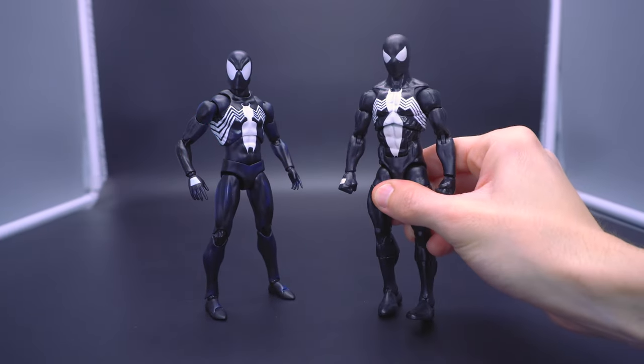It's kind of a low 9 out of 10 because I have to dock it for those small paint mishaps. But once I got to playing with him with that alternate aggressive head, putting him in those badass mid-swing poses, it really did sell on me. I had a smile on my face shooting the B-roll and just playing around with it. It really delivered on the message as to why we collect these figures in the first place — something I just haven't been getting from Marvel Legends ever since the pandemic, quite honestly. But I think I've pissed off enough people for one video.